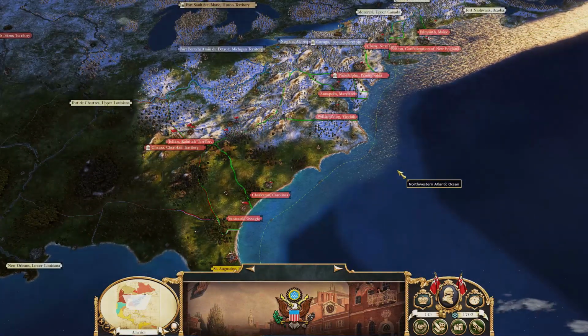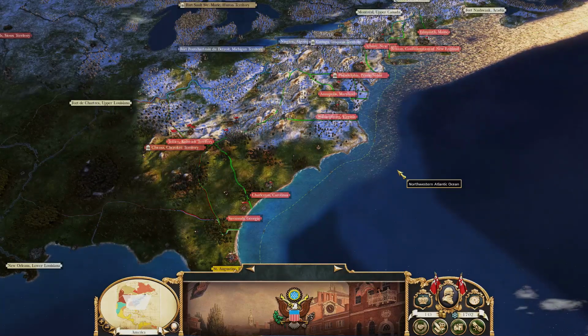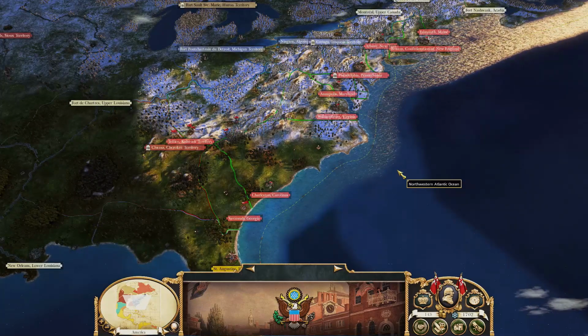But that does indeed bring us to the end of today's episode. We had some fantastic progress capturing Tellico from the Cherokee.